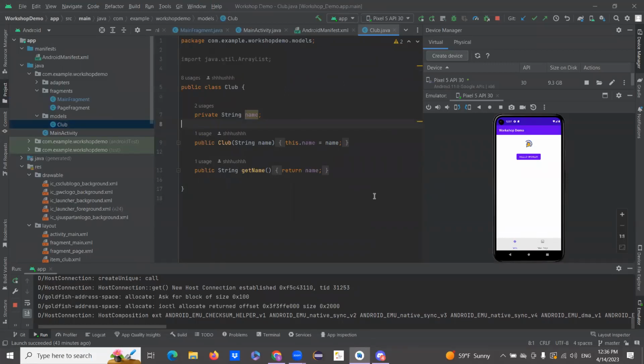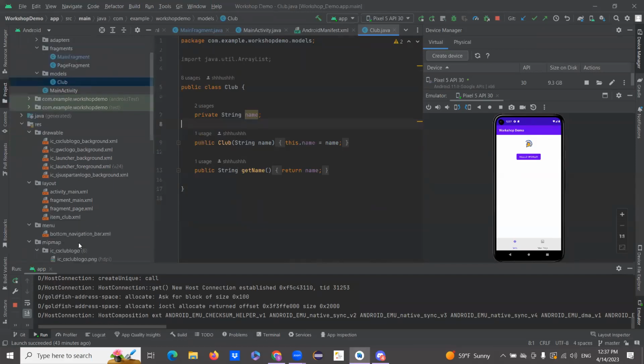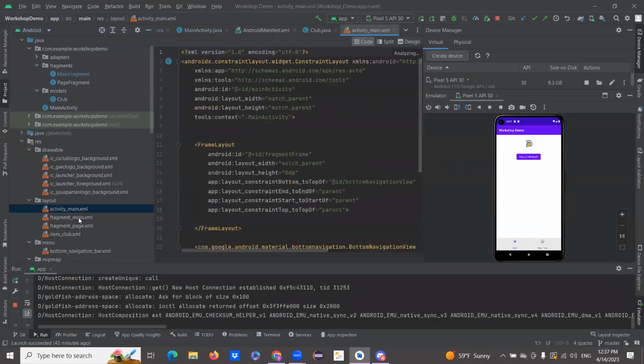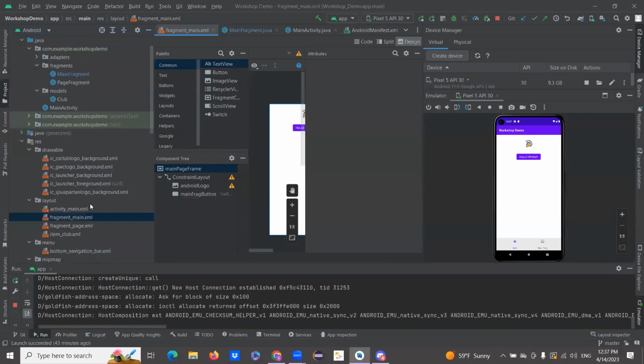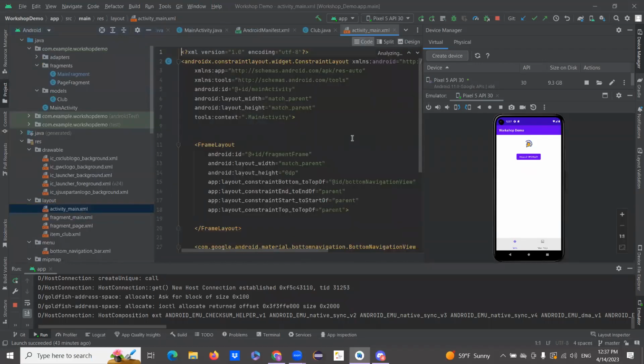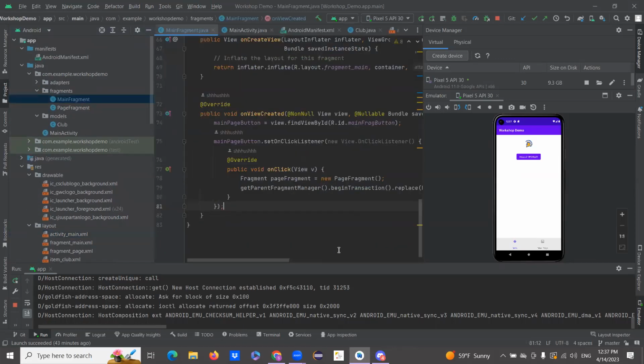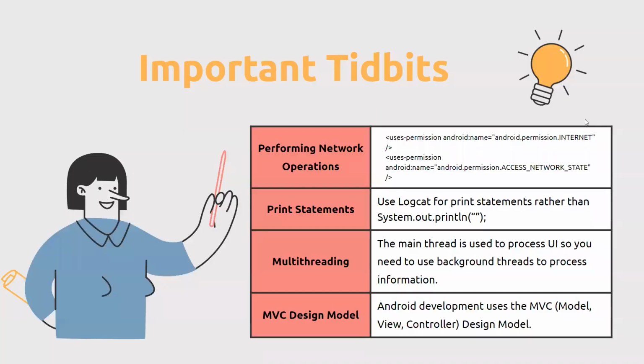For view, usually it's referring to UI. Sorry, I don't know why I said AI. In this case, it's stuff like this, the XML files, which you use to create the UI of the Android app. We'll talk more about the XML files later, but first let's go back to the tidbit.